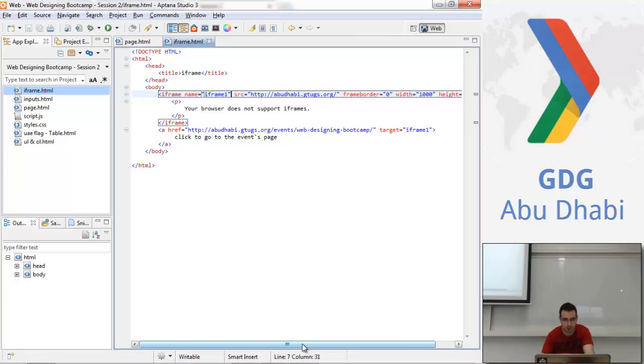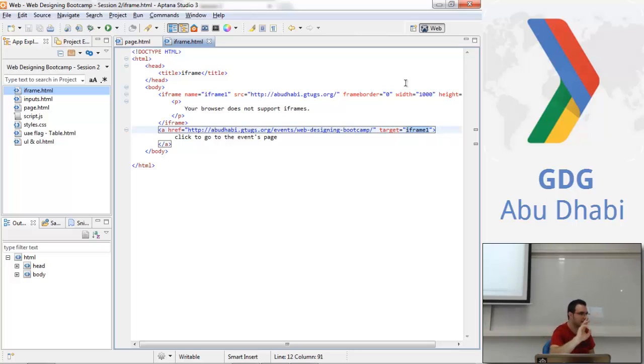Here we have iframe1, and we have a normal href. An attribute for the link is called target. You will give it the name you gave the iframe. You're simply telling it not to target the browser and transfer it there. No, target this iframe and make it go to that page.